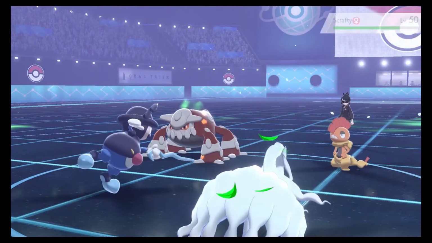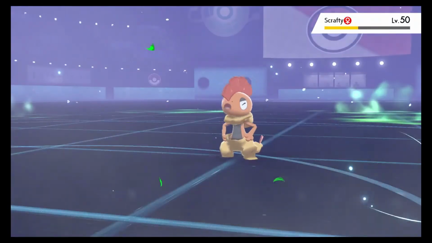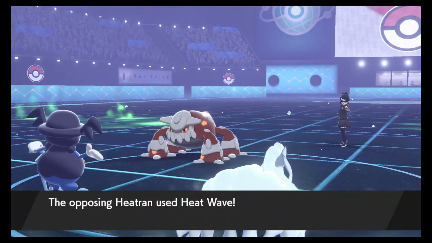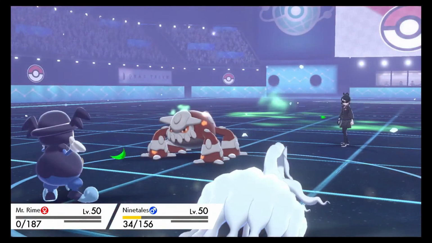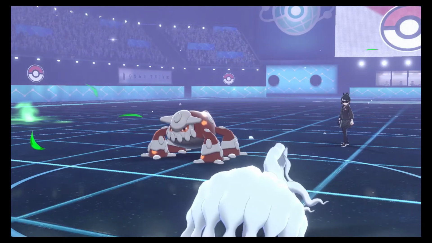So as we expected, we outspeed with the fake out, and we get the Moonblast off. Then the Moonblast is able to finish off the Scrafty. We never really identified its item, but I'm pretty sure it was Assault Vest. And the Heatran is able to get a Heat Wave, finishing off my Mr. Rime and doing pretty good damage to Ninetales. So now we're in great shape. This game is pretty much wrapped. I just need to not mess up.